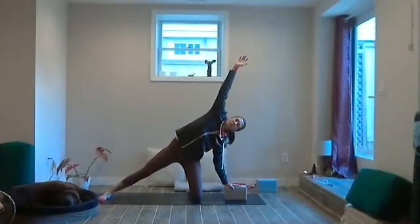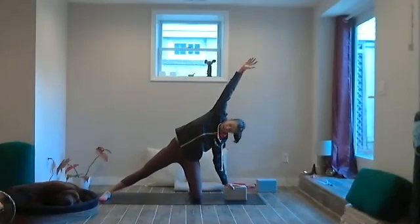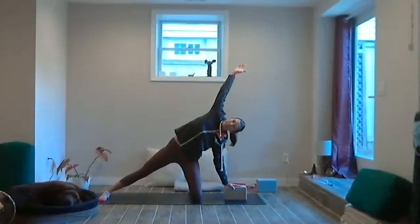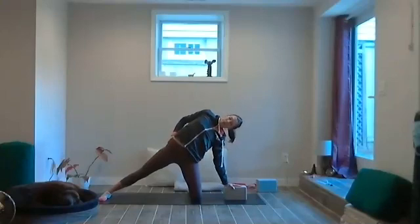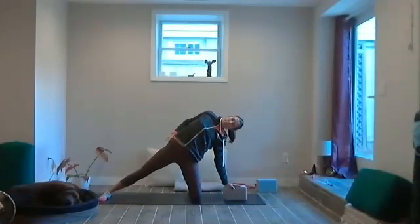And really lengthen through the side of that right leg. So press the pinky edge side of the right foot to the floor. And the heart can be open a lot or a little. You can even place the right hand on the hip. Sometimes that helps me kind of physically bring those hips forward to remind them to go forward and send the shoulder back. So whatever supports you in opening up the front of the chest.